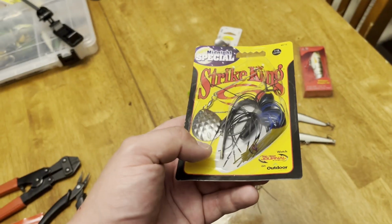And the thing is with bass at night, the reason I tell you guys to fan cast and pick apart every single piece of structure and fish slower is so that you get that bait in front of the most fish that you can, because they're not always chasing. A lot of those bites you get on topwater, you get along the shoreline or next to docks because they might be feeding on frogs. But with most fishing at night, you have to get the bait past those fish's faces so that they attack it, which is why the spinnerbait is really good. They can feel it vibrating and shaking past them, and they react to it. But a lot of fish have to be tempted, just like during the daytime, and that's why finesse fishing with soft plastics is so deadly for bass.